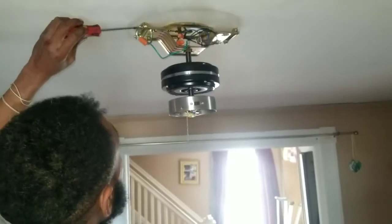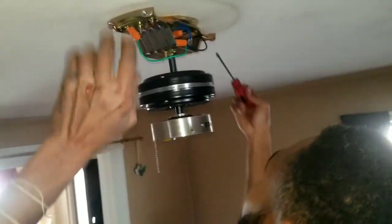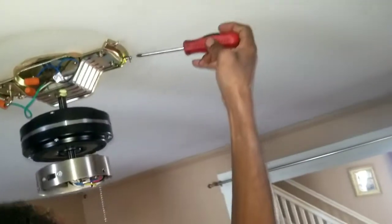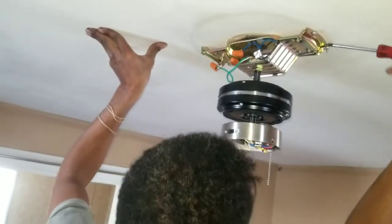this. Alright, so my partner has just informed me that the next piece would be the housing. So I'm loosening these up. Should have loosened them up while they were on the ground, but oh well. Same thing on this side, loosen them up. And we'll come back once we're ready to put the housing on.